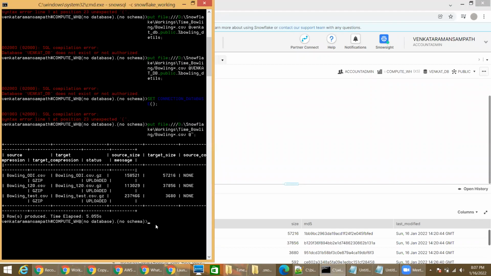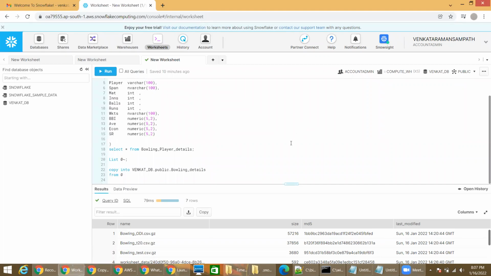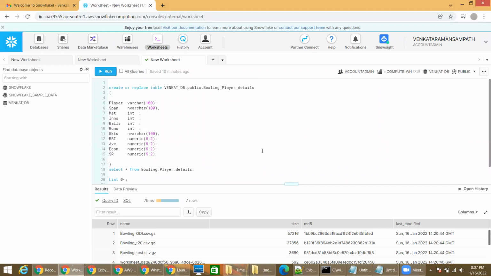One thing before that is the issue I faced with the data types, numeric and integer. The source file has either blank or hyphen.